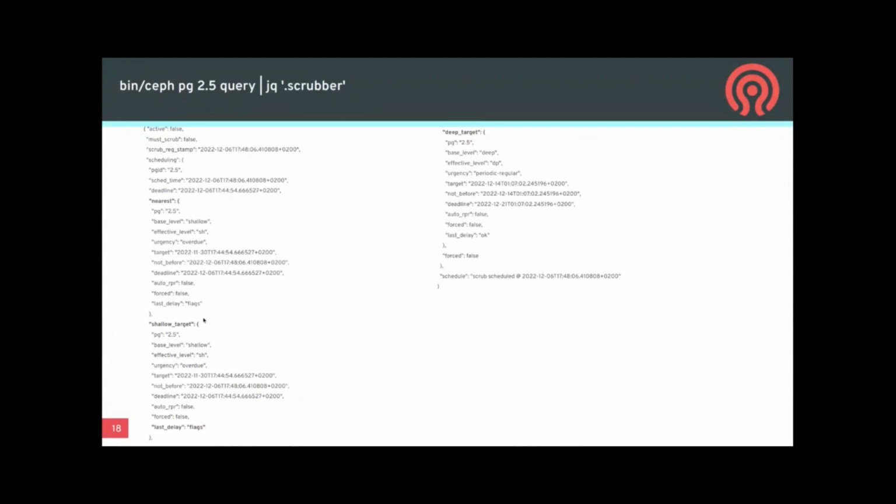But anyway, if you look at a PG, you can see the shallow target parameters, left, middle, left, and the deep target, right, upper columns. And you see a reference to the nearest of the two. This is something that is always maintained just to allow for easy listing, dumping, etc. The scrub job maintains a pointer or reference to the nearest of the shallow or deep target. This is one example of listing.